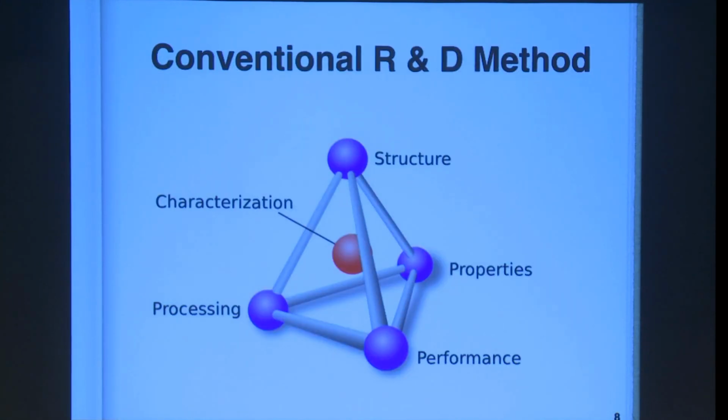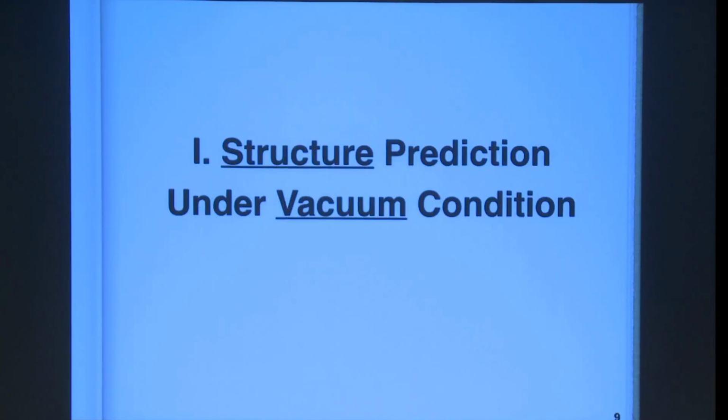So conventionally, in the material science department, we believe the tetrahedron of structure, property, processing, and performance are so deeply interrelated and correlated. So accurate characterization of these things is very important in the database. Let me show you how to achieve the highest accuracy or reliability of this property using first-principles calculations.